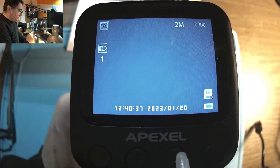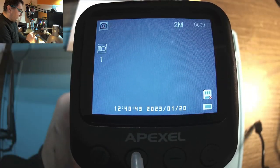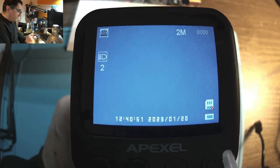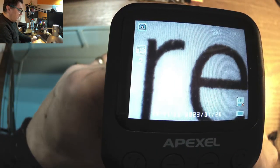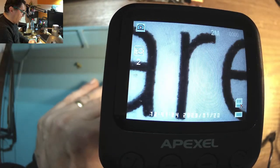So we have 2, 1, and 0. Three levels of light. We are in the shooting mode here. Obviously no SD card. The battery level. And let's take a look. Science on the pamphlet. Wow. This is huge.